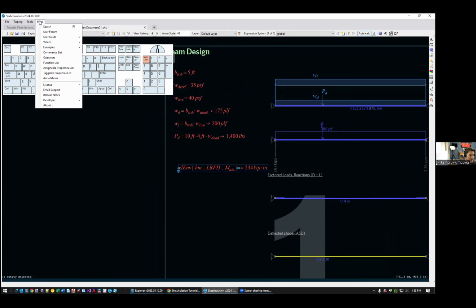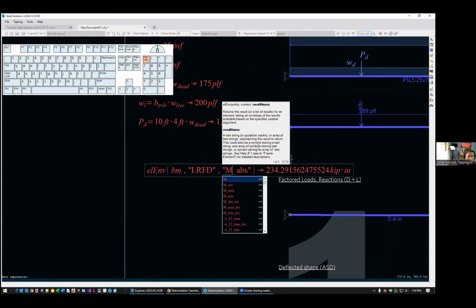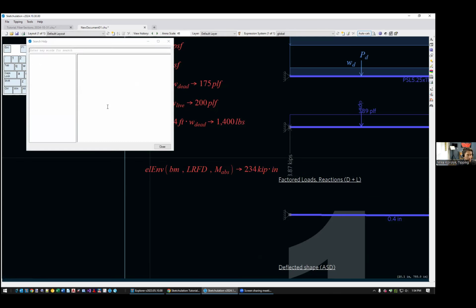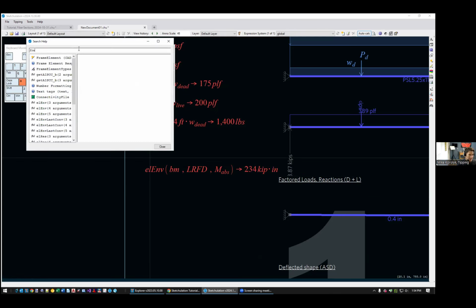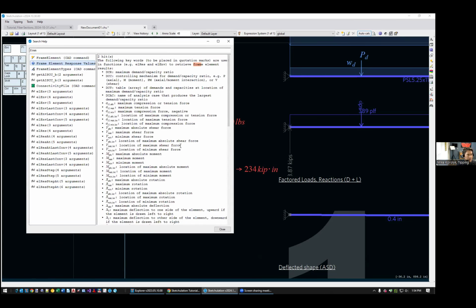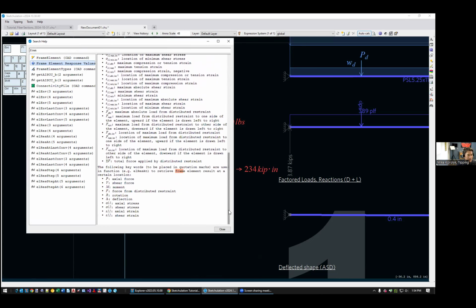The explanation of all those different types of loading, I don't know if you noticed it when I was going through here, you can type F1 and search for frame element for detailed descriptions. So we haven't really talked too much about the F1 help, but this does have a searchable help where you can click on it, start to type something in, and it searches for topics and you can find what you're looking for here. And so these are descriptions of the different result types that you could reference.